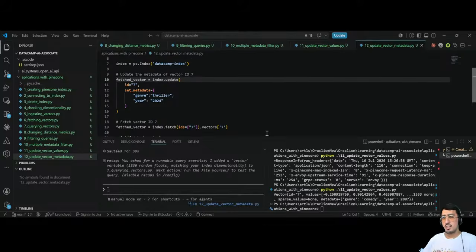So far it's good. Now in DataCamp I'm gonna copy the key. I'm gonna run this code and let's see how it does. Oh, I need to reload the environment in DataCamp.